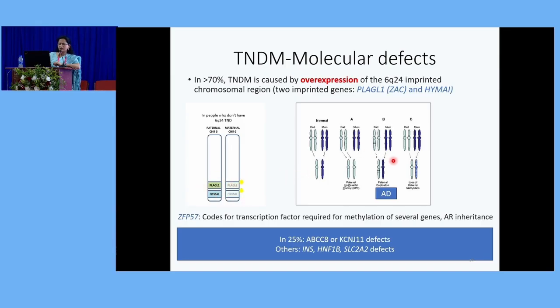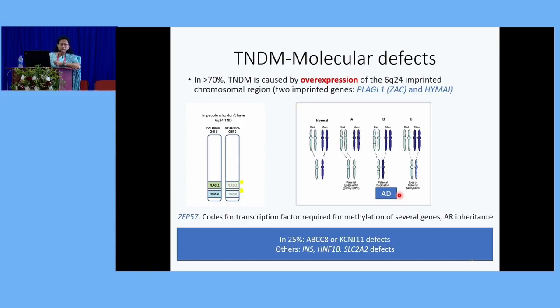So you can have different mechanisms where you can have overexpression. Either it could be uniparental disomy from the father, or it could be duplication of these 2 genes in the father, or it could be that there is loss of imprinting of the maternal region. So only one of these is autosomal dominant. Which one? Where you have duplication on the father's side, because everything else is a de novo event which can occur during meiosis.